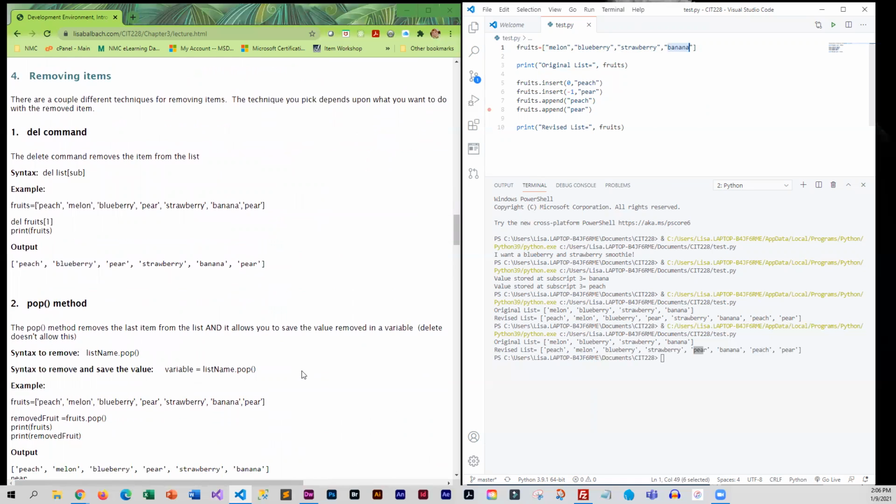Removing items from the list. So there's a couple different commands that you can use to remove items. Delete is a command. It is not a method. And basically you just use the keyword del, and then you subscript into your list, indicating the location that you want to remove.